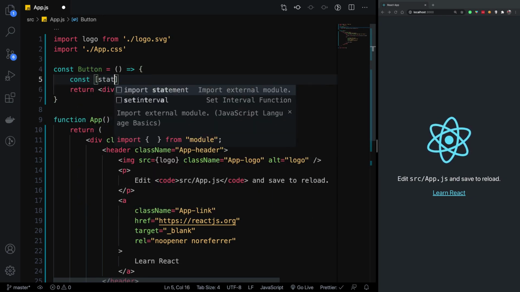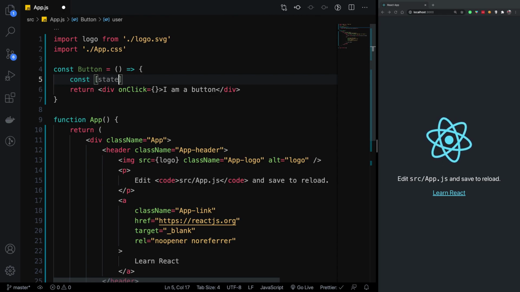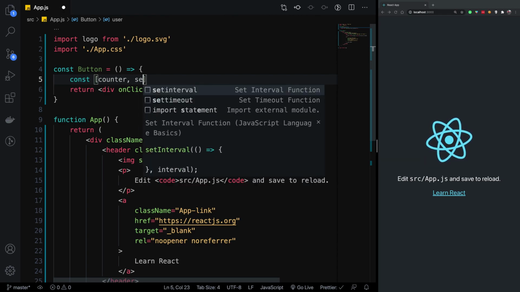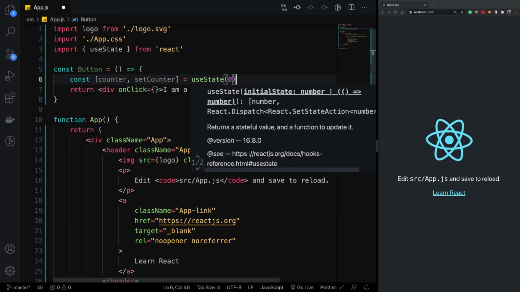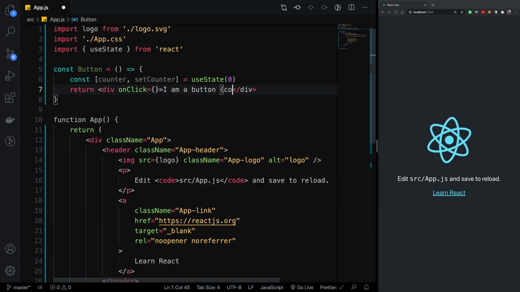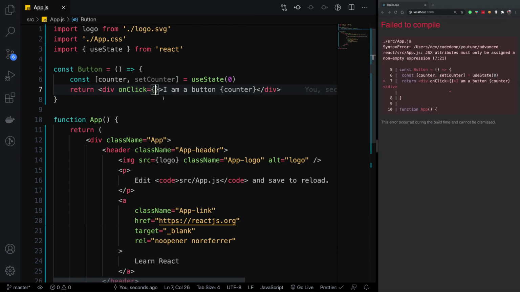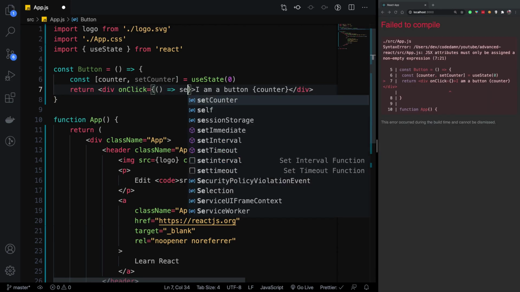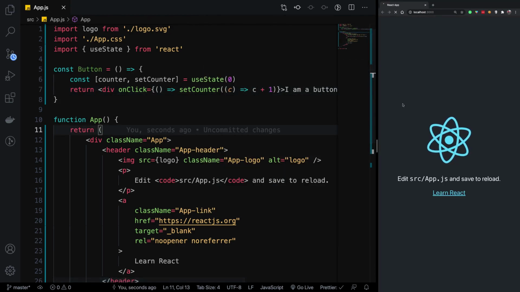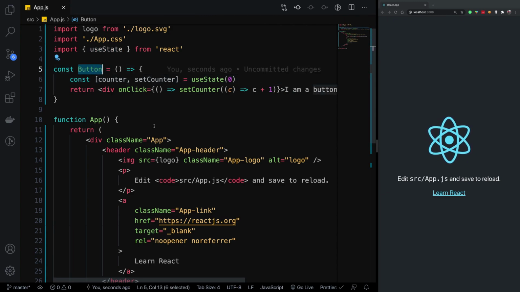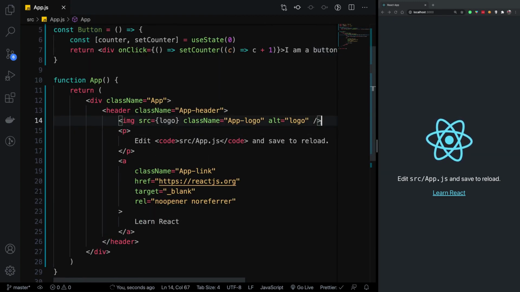So we can create a counter, or maybe we can name it counter, setCounter, real quick with a useState hook and set it to 0, right? And you can set the counter right here. So what you want to do is whenever you click it, you want the setCounter to increment the counter. So once we do that, you can go ahead and embed this button, let's say right here.